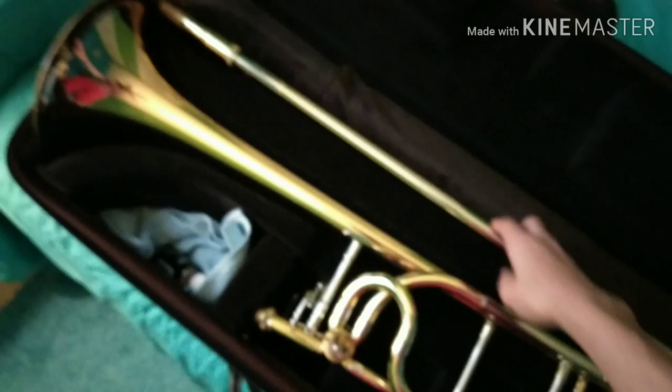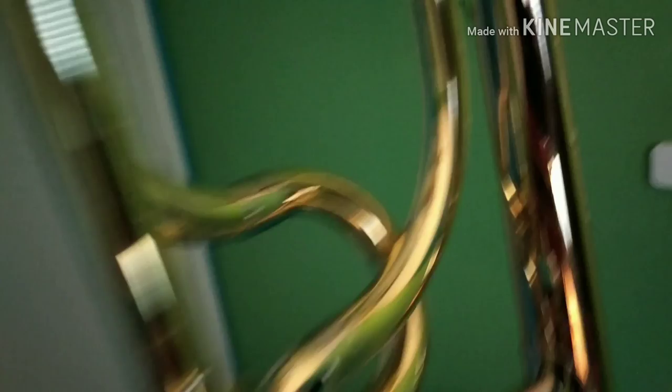So let me just set up my trombone — there it is, this beauty. And then the mouthpiece, the trigger. It has an F attachment and a rotor valve. It's different from the Yamaha, but it has two tuning slides — the back and the front. The front is for the main, and the back is for the trigger.